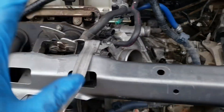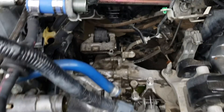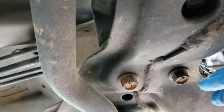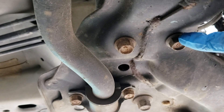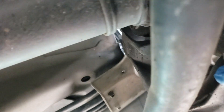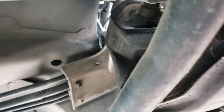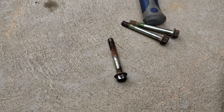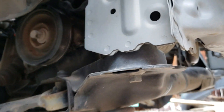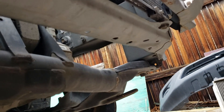Once the cable is out of the way, the next thing I'm going to do is remove this bolt on this front mount and that rear bolt in the rear. With this rear mount, underneath the subframe there are three 14 millimeter bolts that I'm going to shoot out, and that will release this mount from the subframe. I had to use a breaker bar for those three 14 millimeter bolts. So the next thing I'm going to do is drop the subframe — there are 17 millimeter bolts, two in the front and two in the rear.